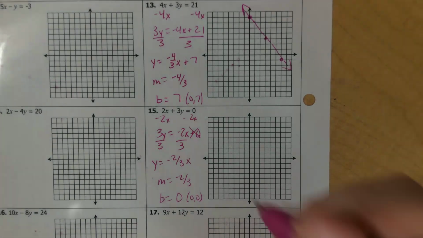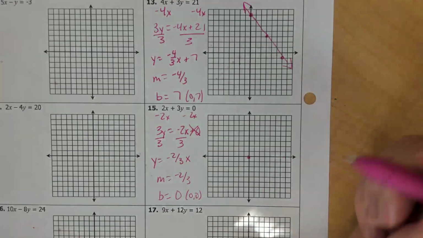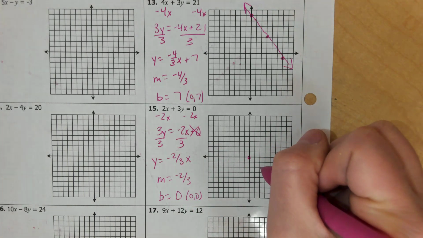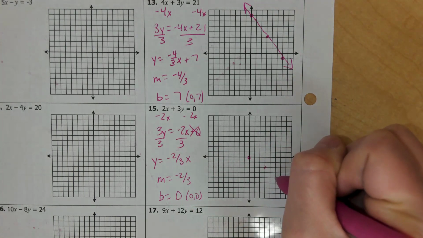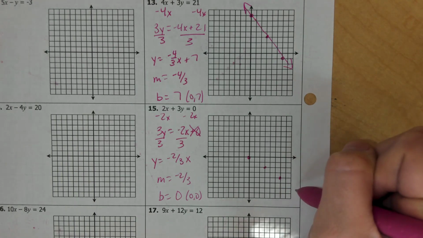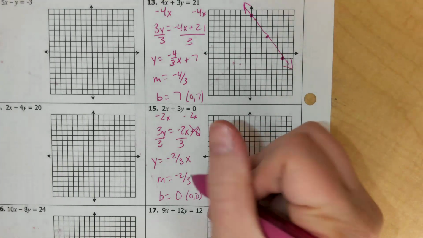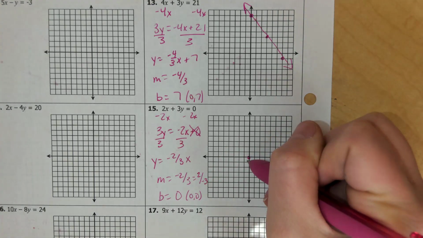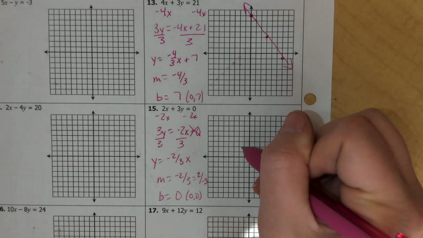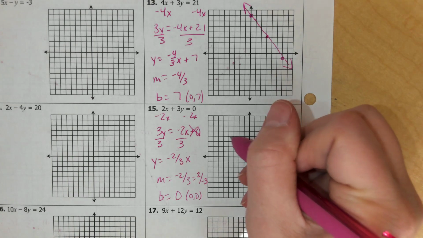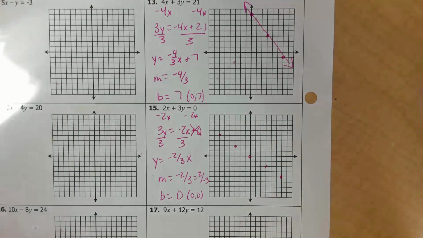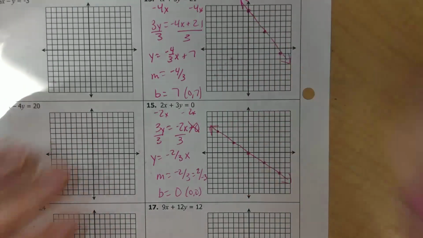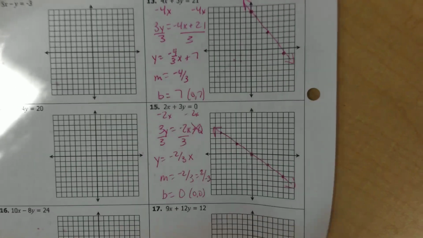So I'm going to put my point here at 0, 0. And I'm going to go down 2 and to the right 3. So down 2, 1, 2, 3. Down 2, 1, 2, 3. And put my points. Okay. Now, if I want to go the other direction, remember I can flip this and make it positive 2 over negative 3. So I can go up 2 and to the left 3, up 2 and to the left 3 if I want to get a few more points in there. Then I can connect my points using arrows on each end.